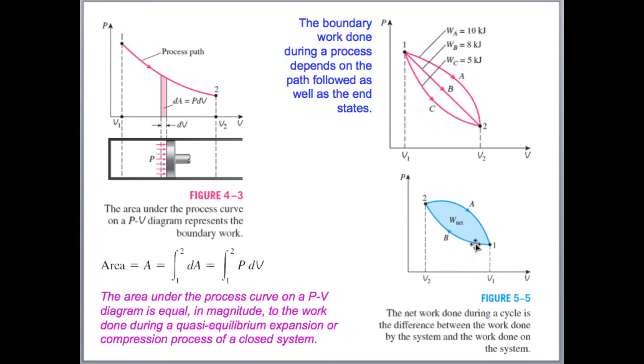In a cycle, the amount of work that's done in our cycle, if we go from 1 to 2, we're compressing our piston, our gas, or whatever is in our cylinder, and then it expands. In this case, our amount of work that we're getting out is larger. If we integrate everything under A and subtract everything that we put in, all that work under B, this is how much work we're actually getting out of our system. It's represented here by this work net.